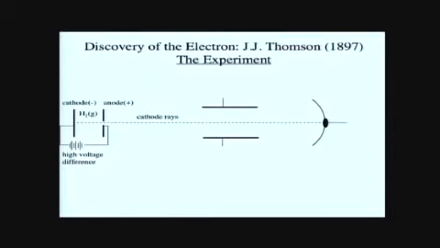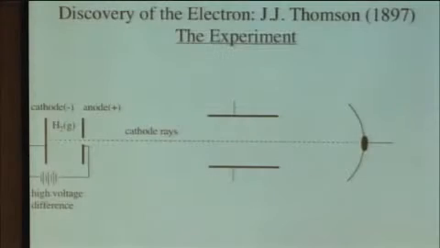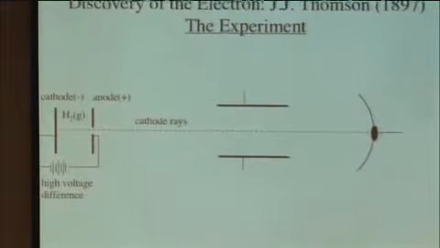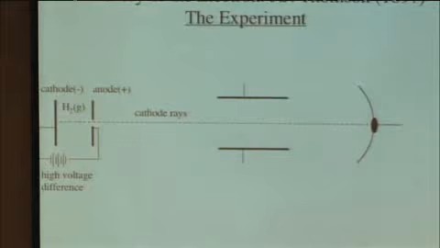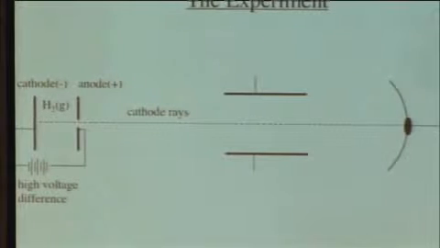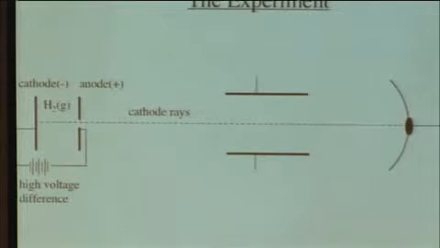So if you look at this setup, what he did when he was studying these rays is he had an evacuated tube, which is schematically shown here, where it's evacuated of all its air and filled instead just with hydrogen gas. And he had this high voltage difference between an anode and a cathode, and he actually put a little hole in the anode here, so these cathode rays that were produced could shoot out of the cathode and could be detected as this luminescent spot on a detector screen.